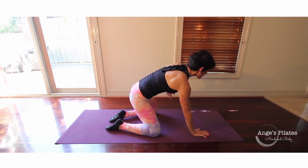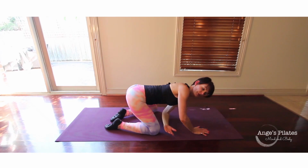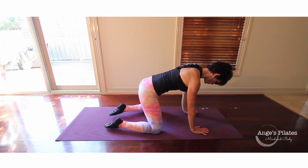Your back arm, breathing in, fingertips reach to the ceiling. Exhale, thread your arm through, sit your buttocks back. Inhale, pull that shoulder back. Exhale and come onto all fours.